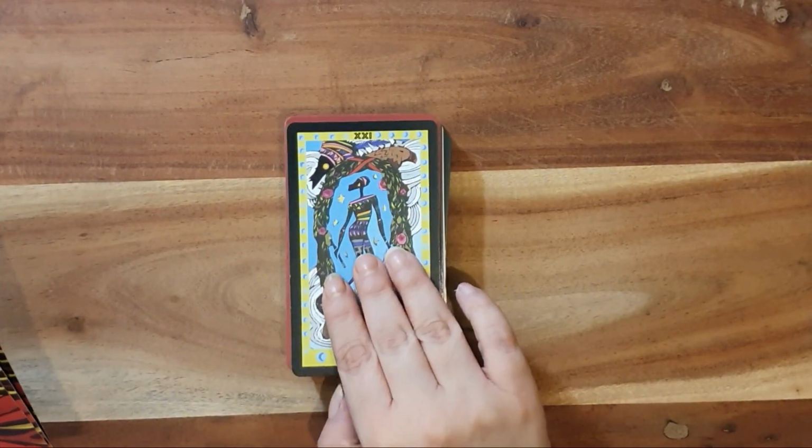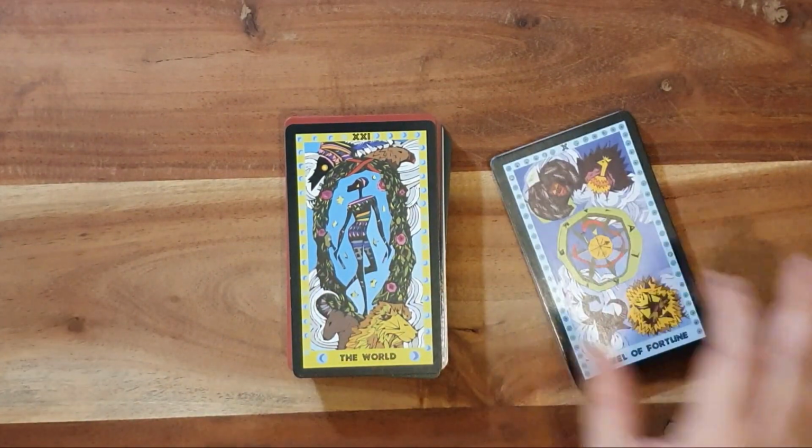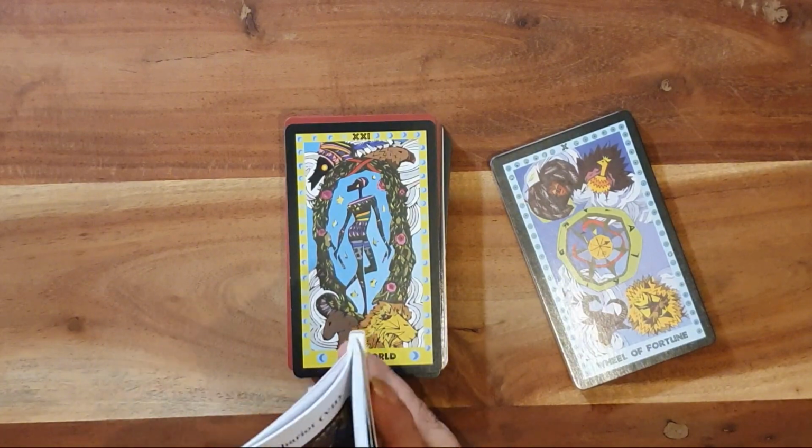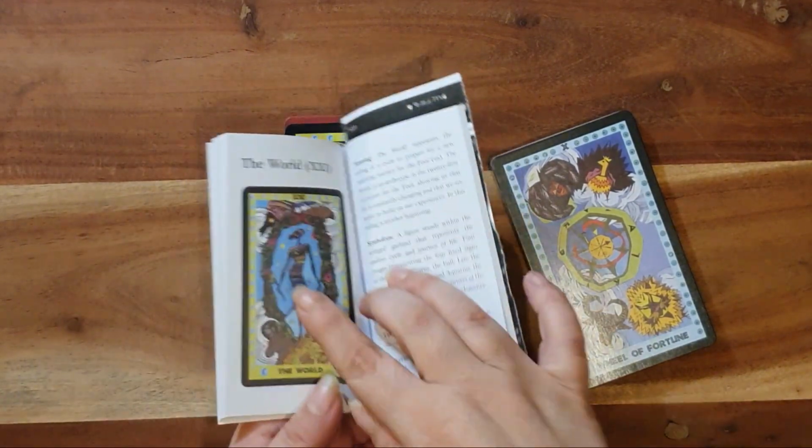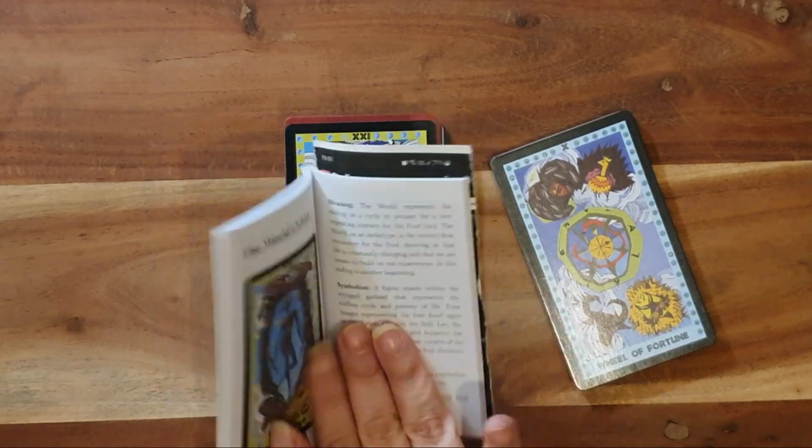And then I will read you. Oh, okay, well, there we go. It wanted to be the World. Okay, let's see. The World. Yeah, so we have a big picture, well, at least for the booklet, right?